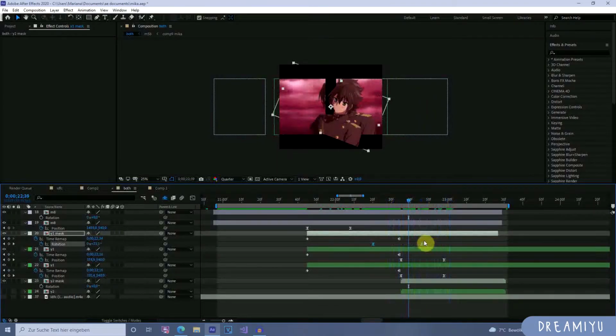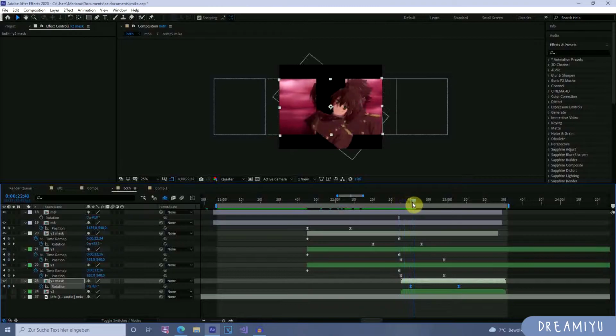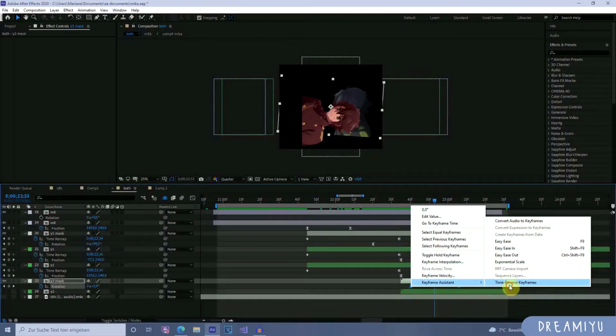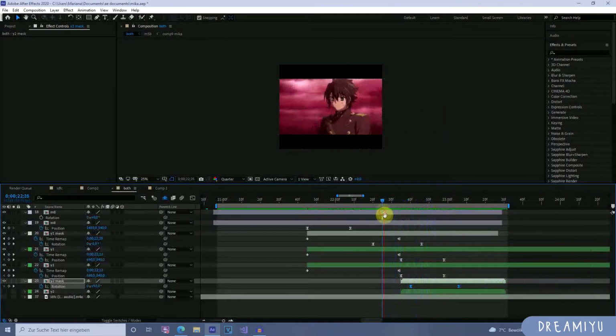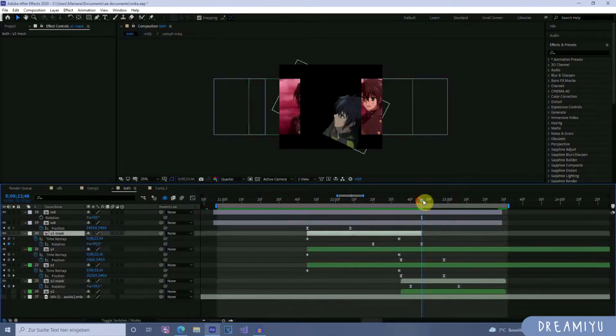So I'm gonna copy these keyframes and paste them down here. But since this is the out transition, I'm gonna go to keyframe assistant and then do time reverse. And now what we have is, okay, when the rotation ends, I want this clip to end as well.